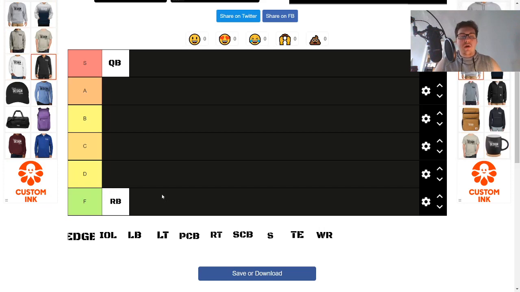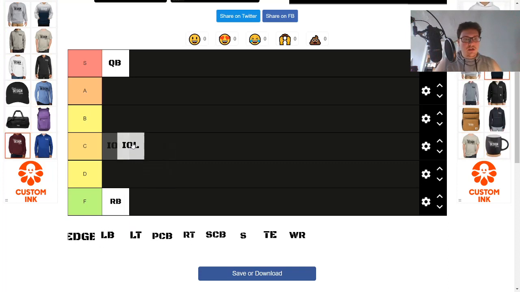Next up, we're going to go with interior offensive line, which, let me adjust my notes real quick because I didn't adjust for there being another tier. All right, here we go. Interior offensive line, I have them down here in tier C. Yeah, I messed up my notes so bad. Tier C, interior offensive line. We got guards and centers here, is how I describe this one.